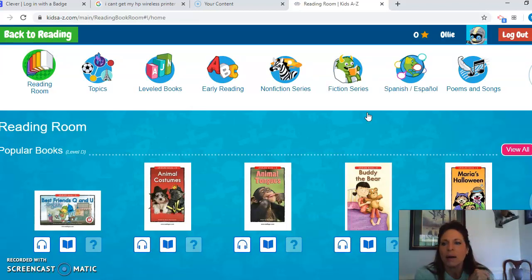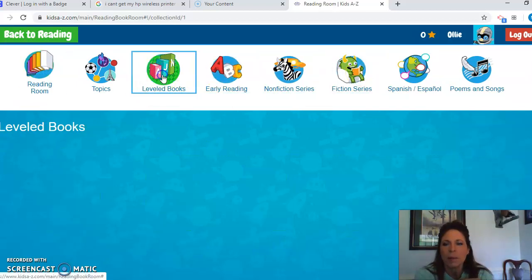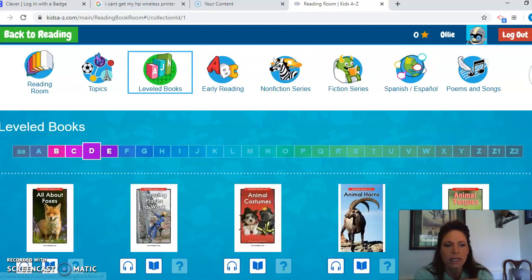I haven't done all this for Ollie, but if you go into the reading room, you'll see all these icons up here. Leveled books will be what you would want to click on, and B, C, D, and E are all the different levels that you could read.